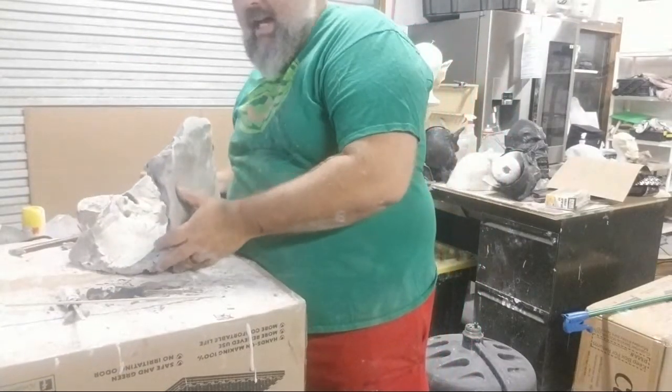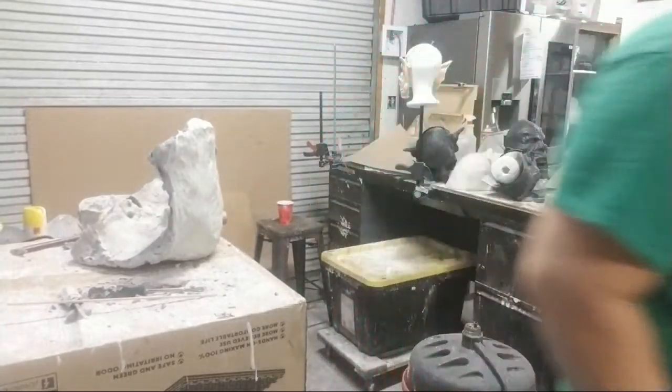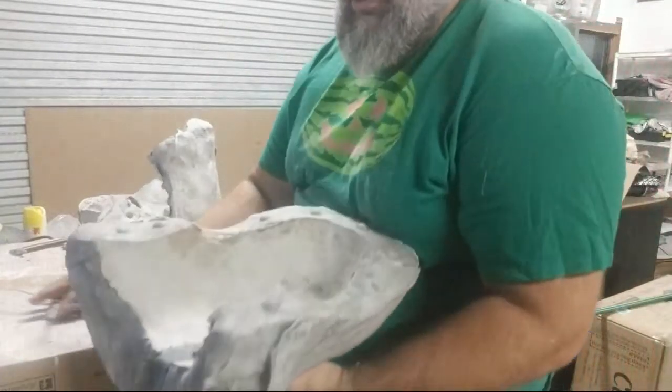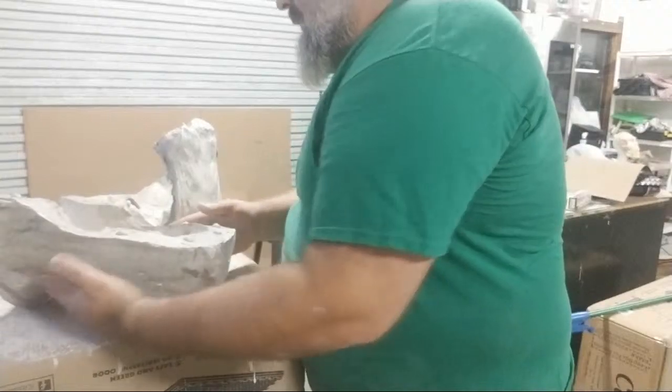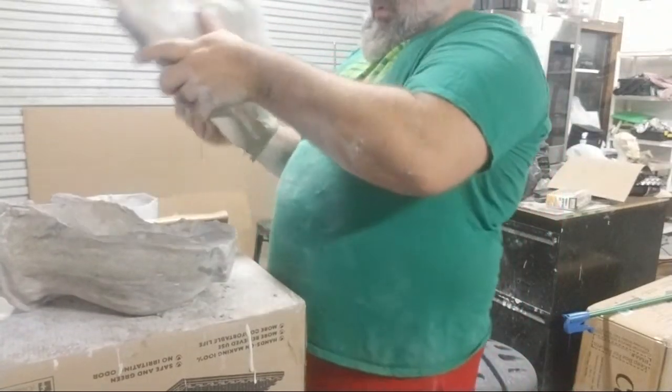And then I'll pressure wash it tomorrow. And then I'll pour it up tomorrow too. I'm going to store it together, because right now it's vulnerable.